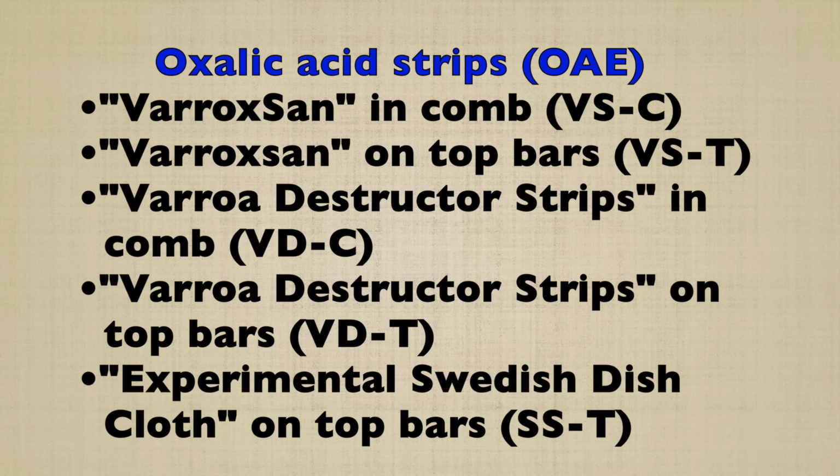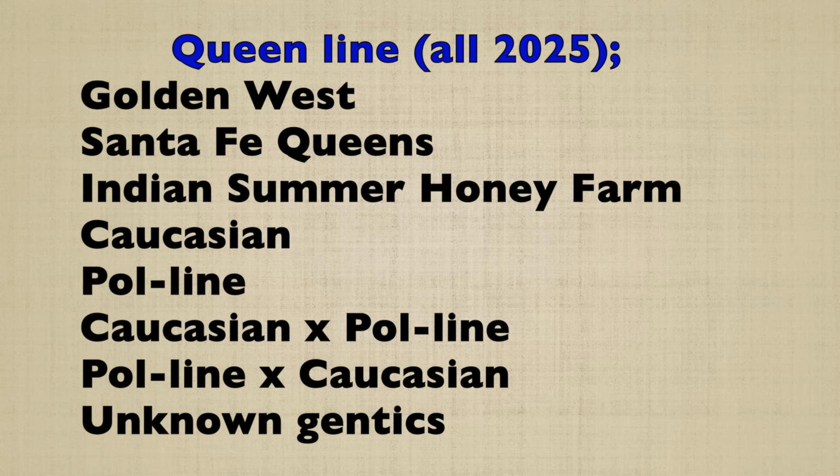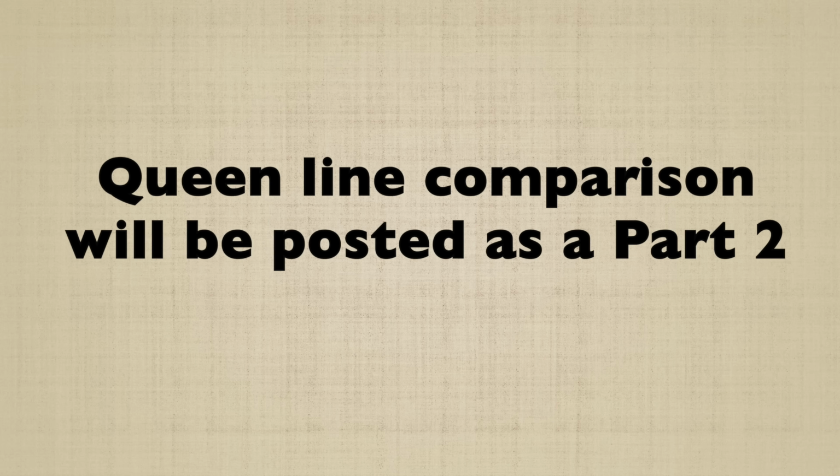I don't know. So this is really two groups of data. You've got all of the different types of OAE strips, and you've got 3 different versions of that, plus 2 different versions of the technique for applying them. And then you've got all this stuff about all these individual queens, which is not necessarily what we expected to be analyzing when we started this thing. We had no idea that we were going to be analyzing so much when we started, and by the time we started creating these field papers, we're like, well, wait a minute, we could be comparing to that, to that, to that, and you've helped us go down all those rabbit holes, and I appreciate that.